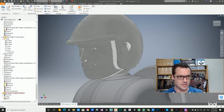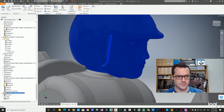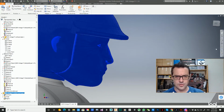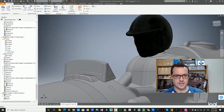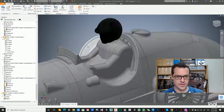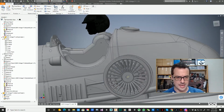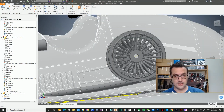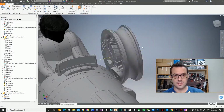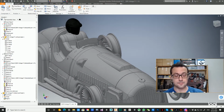This is a mix of 3ds Max and Inventor. So that's his head. I'm not sure if we can see much of it, but he's got a helmet and a head. Nothing to report there. The wheels, like I showed yesterday, I'm really happy with those wheels, and I think if they work with the hollowed parts like that, it's going to be really fantastic. With the drum inside there, I think this is going to give a really good sense of scale and realism to the car.